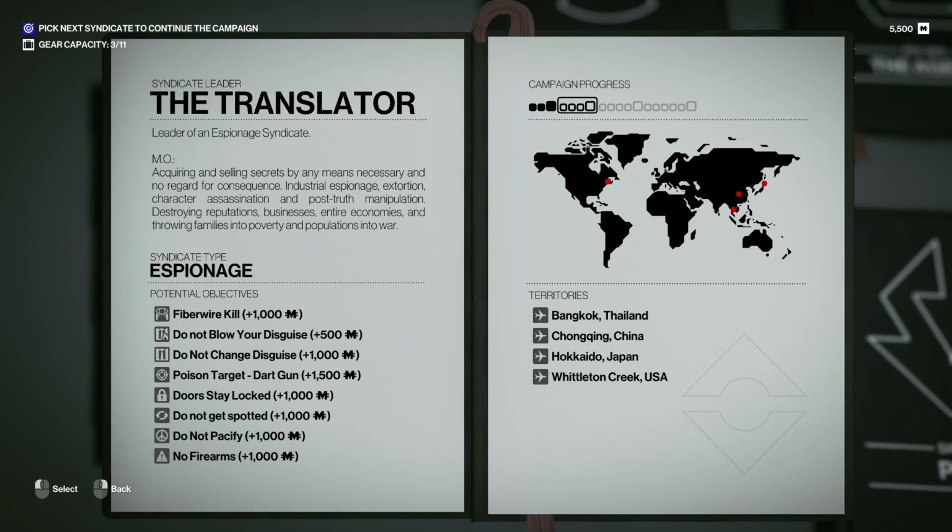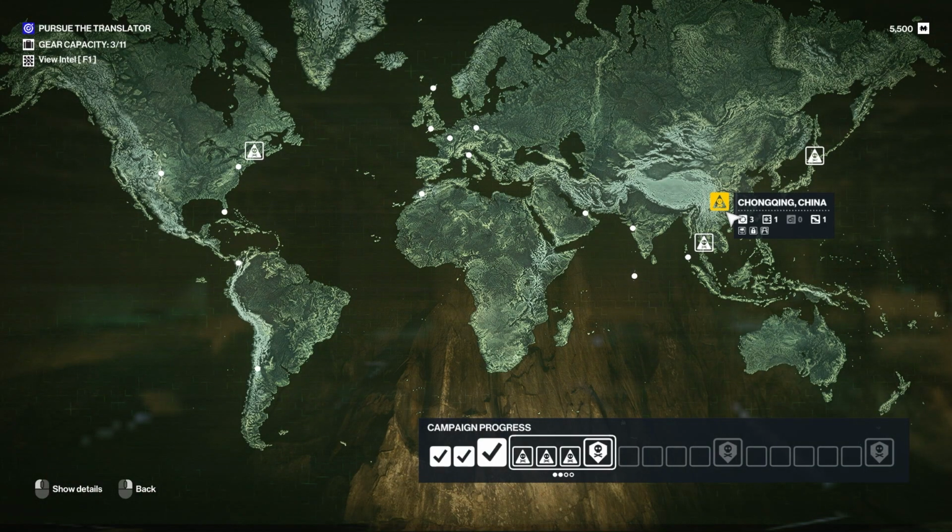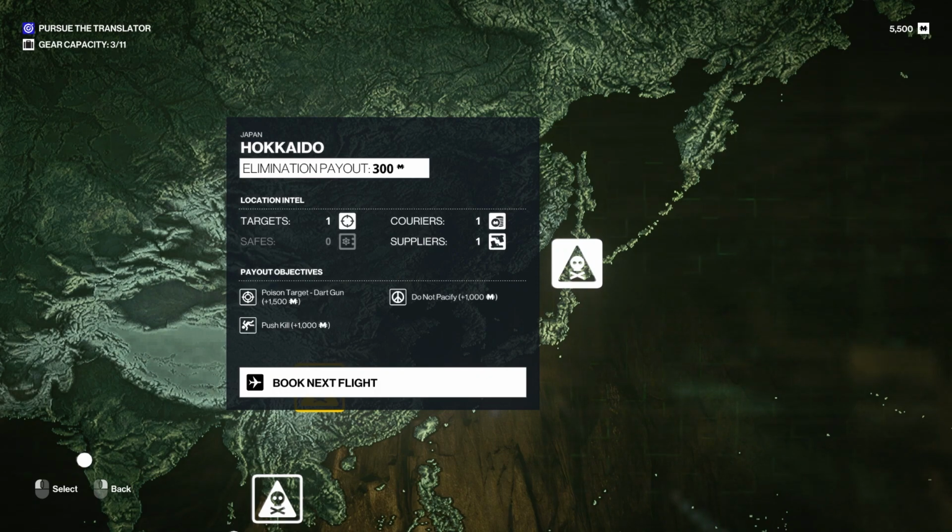All right, I'm also thinking of doing an espionage syndicate type because this works really well for not having any items. And it has Whittleton Creek again for an option. But the other ones are Bangkok, China, and Hokkaido, which I'm good at. I'm good at the bottom three, less so with China, but Bangkok is really just not my level. Right, I think we'll do this one. All right, so we're not going to go to China because we don't want to lose, but we will probably go with Hokkaido. So poison target with a dart gun, that's an easy 1500.